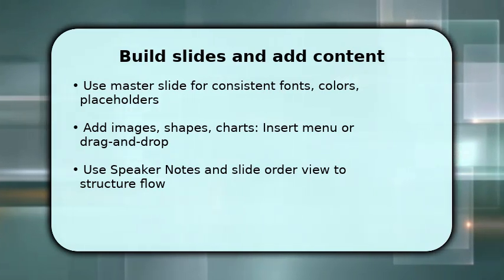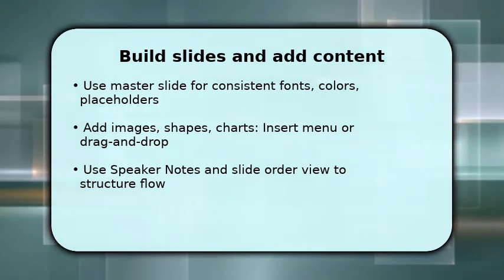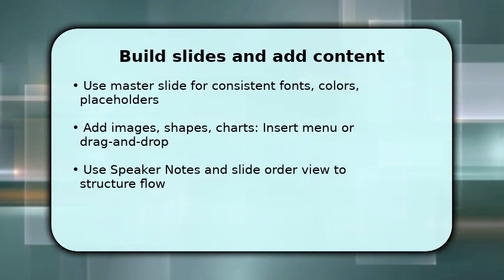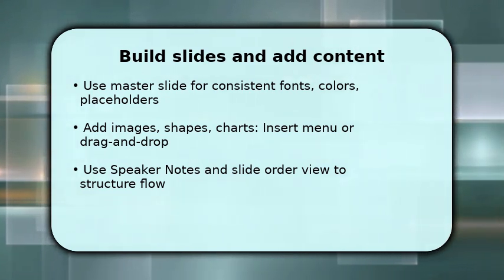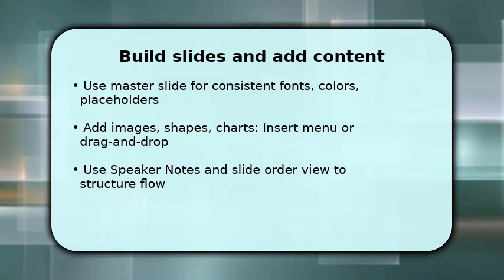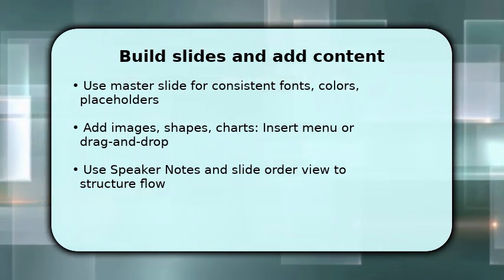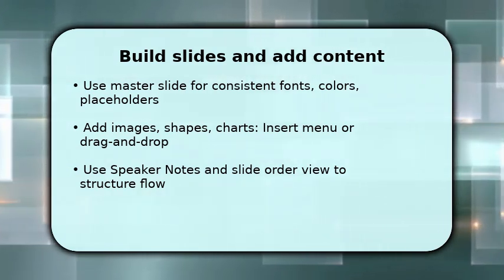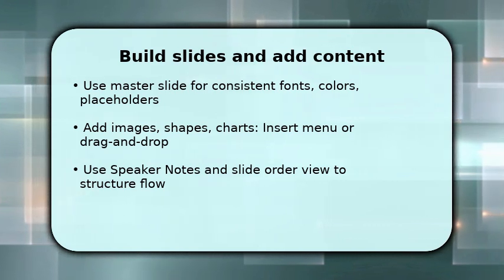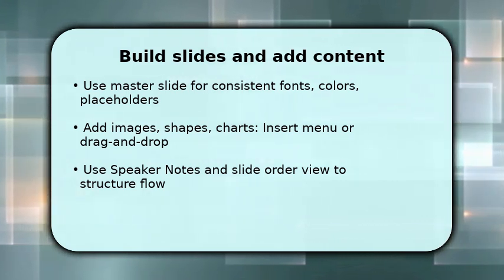Start by editing the master to lock consistent fonts, colors, and placeholders so changes propagate. Then add content slide by slide. Use insert for images, charts, and shapes, or drag and drop to speed placement. Once items are placed, align and distribute with the Arrange menu, and use transitions sparingly for clarity.